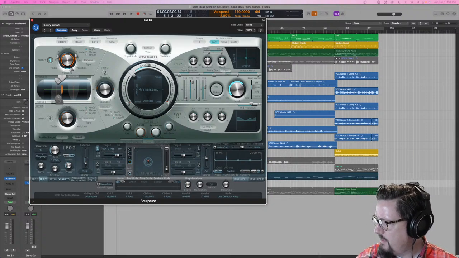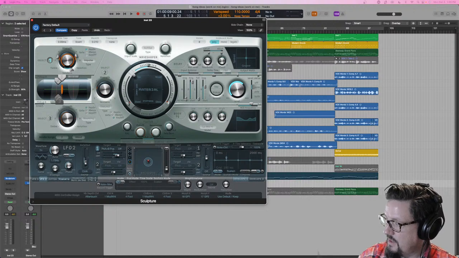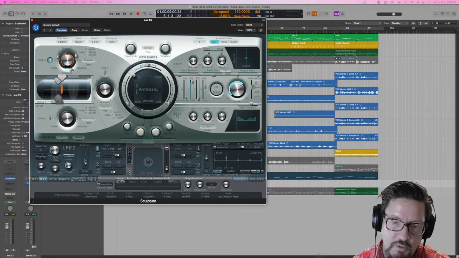Let me check some of the comments. Bitterman says something about the presets. There are a lot of presets, and there's actually some really good ones I've used quite a bit. Totigara says Sculpture has always been a hidden gem that's not really hidden. It's just older, so people forget about it. I like it for string bass sounds a lot, though. And then Bitterman says there's a lot of bells and whistles on this bad boy. Yeah. I agree with all of that.